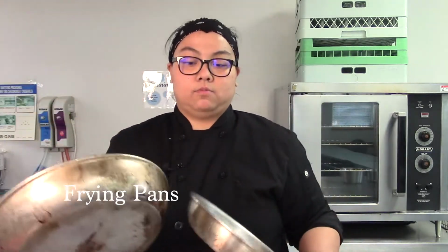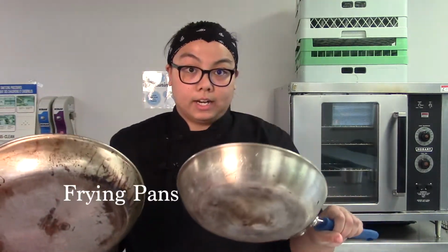Two frying pans. So I have a really big one and then a medium one. You could just get the medium one and the smaller one. I usually use a smaller one for eggs or just whatever small veggies I'm sauteing that day.